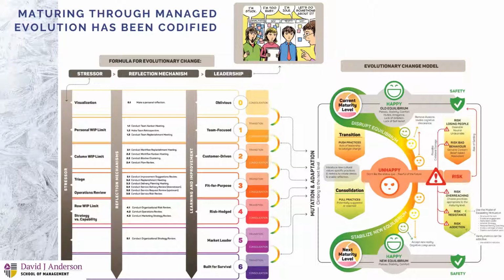If you look at this right-hand side picture, you can see some happy faces on the top, happy faces at the bottom, and a very unhappy face in the middle. Your happy face, this is what we call the old equilibrium. This is the state where you feel okay, where everything is nice. There is kind of happy inertia. There is some predictability, some stability. And this is the level where you may reach this false summit plateau.